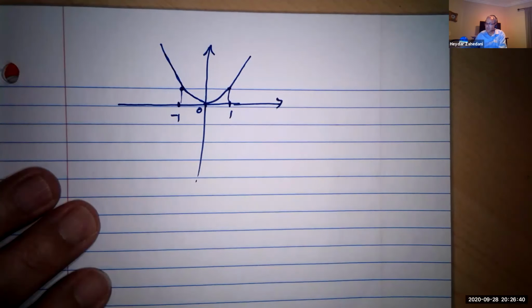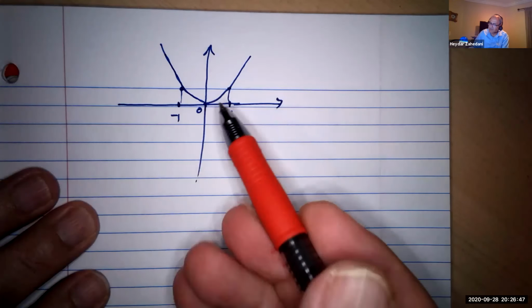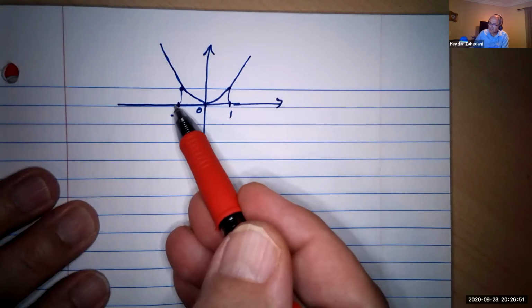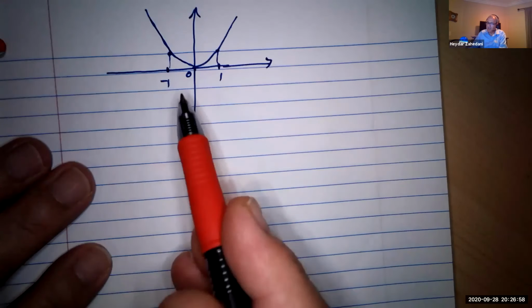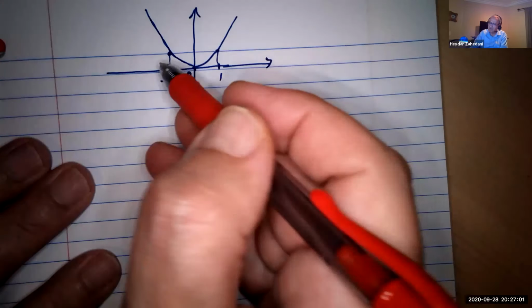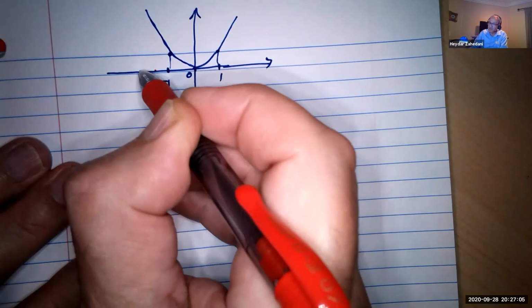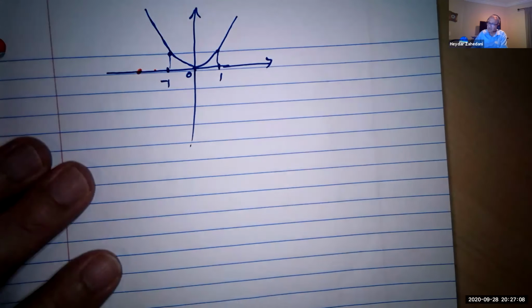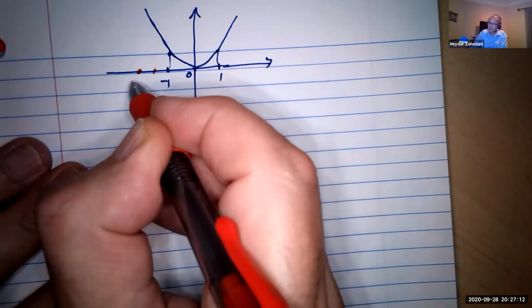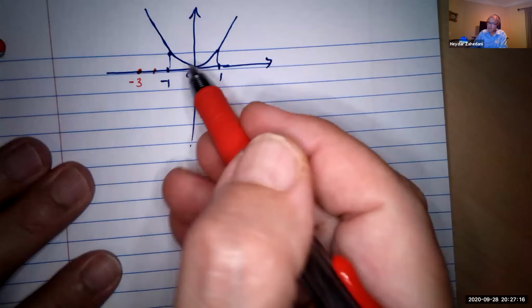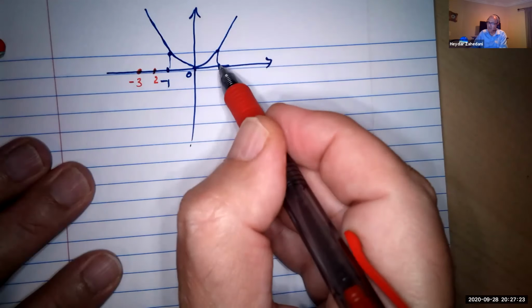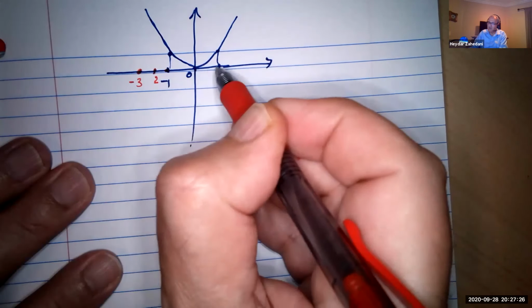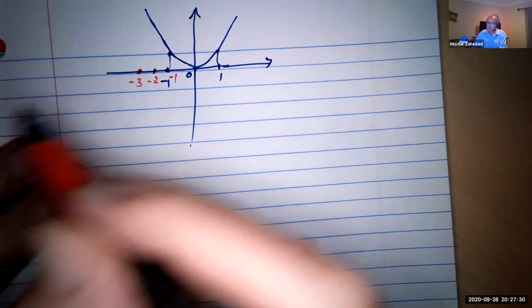Now we want to shift it twice to the left. We shift this one 2 units to the left. So these are going to be the new points: the -1 goes to -3, 2 units. The 0, 2 units, goes to -2. So this is for the 0. And the 1 goes to -1. The point is going to be just 1.